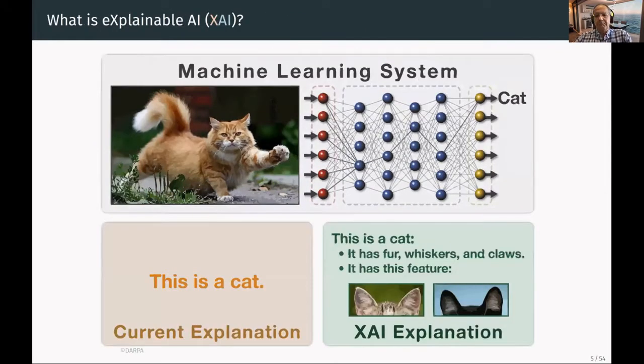And a few years ago, in 2016, DARPA proposed the acronym Explainable AI, and the objective at the time was, given a black box machine learning model, we would like to be able to do more than just classify correctly, which was what could be done at the time. So we would like to be able to provide some sort of explanation for why the machine learning model is making its prediction correctly.